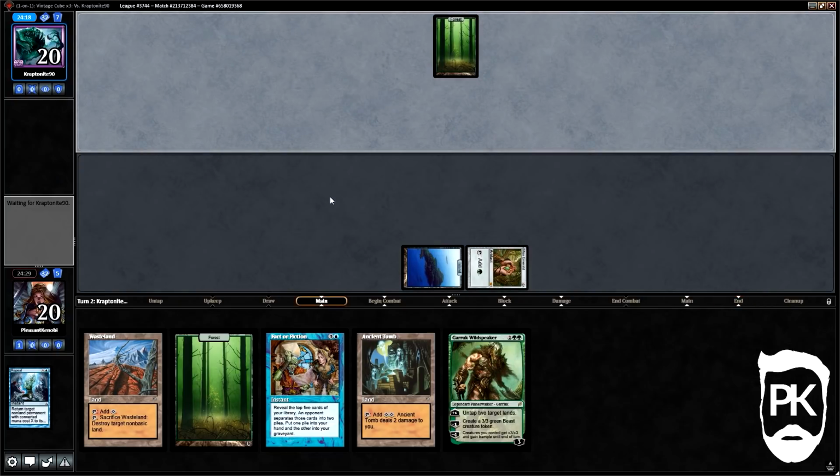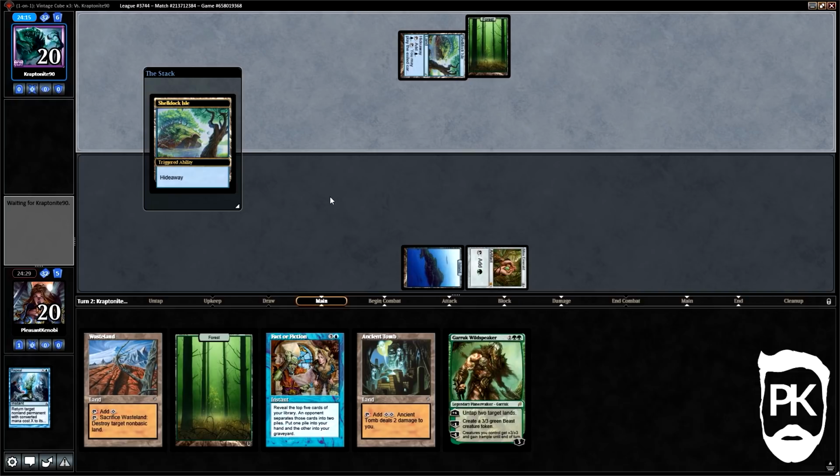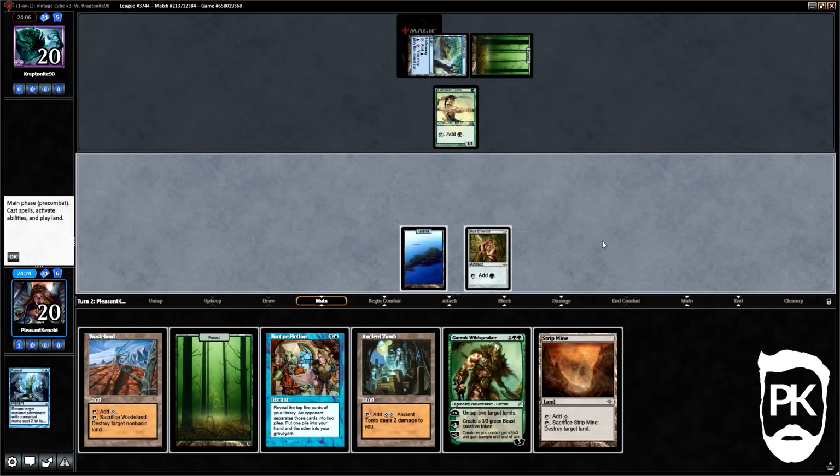Wow. If I'd led with Forest, I could turn to a Garrick. That would have been hot, thanks to the Ancient Tomb, but we can't. Okay, Sheldock Isle. Then play a lot of elves, I guess, is their plan. Strip mine them. That'd be hot.